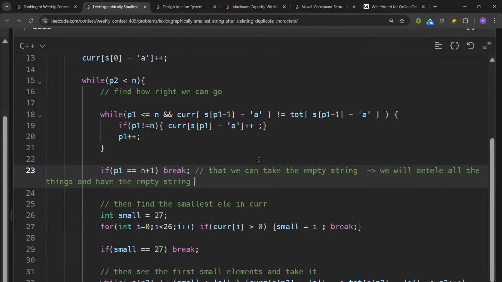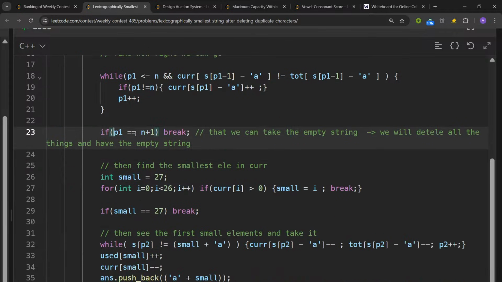We just delete all of the elements. So this was the case. We just break in this case.